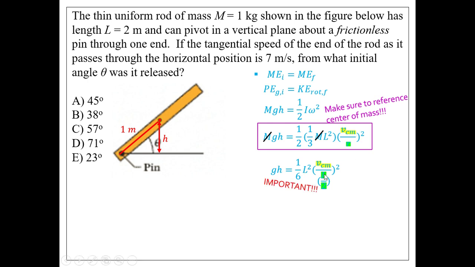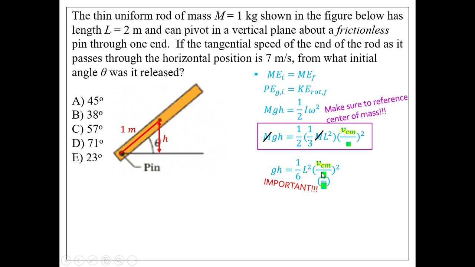Here, for this one, you could just plug in 1, right? Because L is 2, 2 divided by 2 is 1. But I want to point out that if L is not 2, the strategy works. You would just take the length of the rod divided by 2 because that's where the center of mass velocity is referenced. All right, other than that, I'm just going to go ahead and flip-flop it.